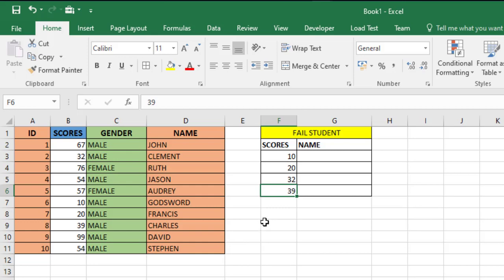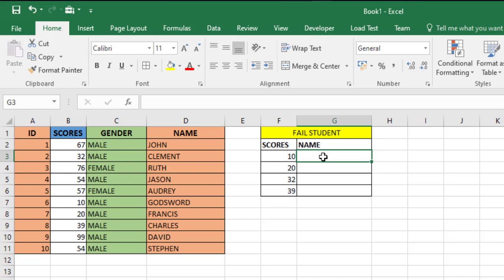Then after the range, you bring your comma again, then you check for the column index or the column number. In our case, the name is what we are looking for. The name is in column D, and when you count from B to D, it will be the third column. So that will be the column number. Then you bring your comma again, then you add your false or true. I'll explain that one later. So now let's go straight to the VLOOKUP.